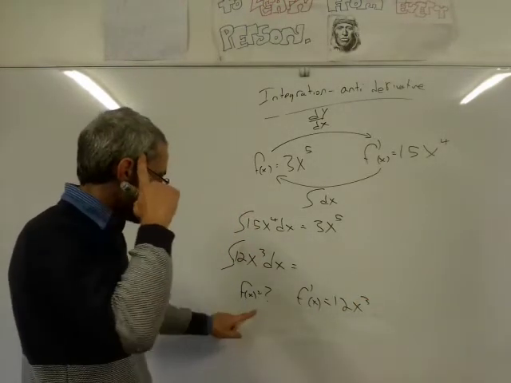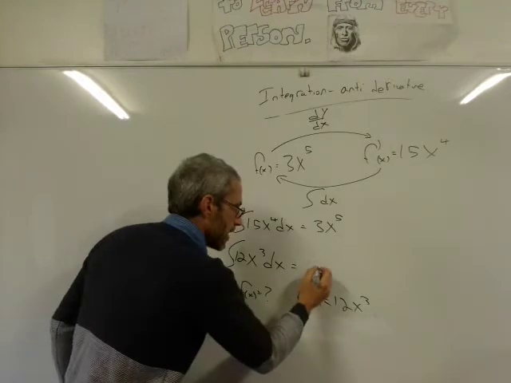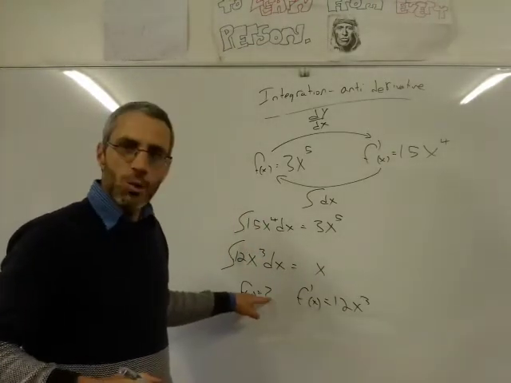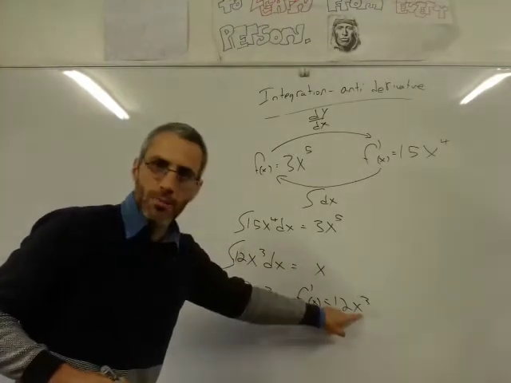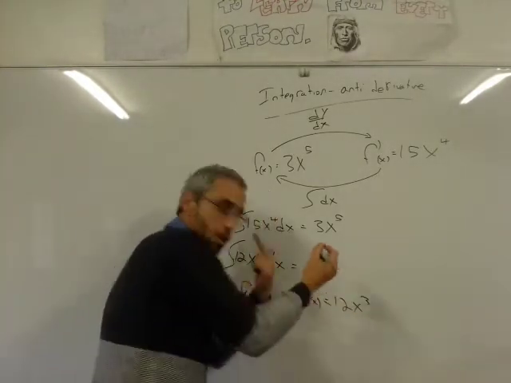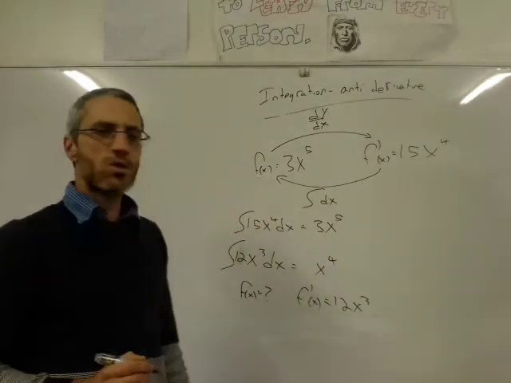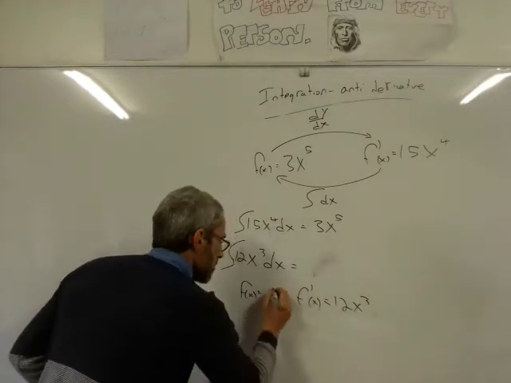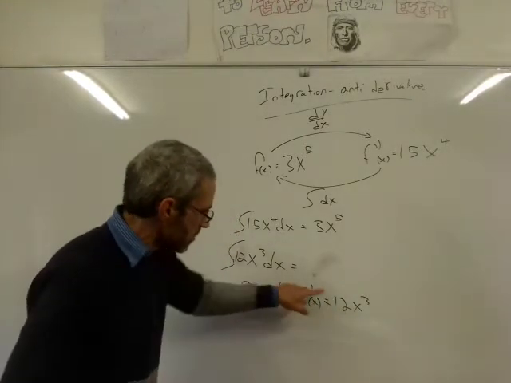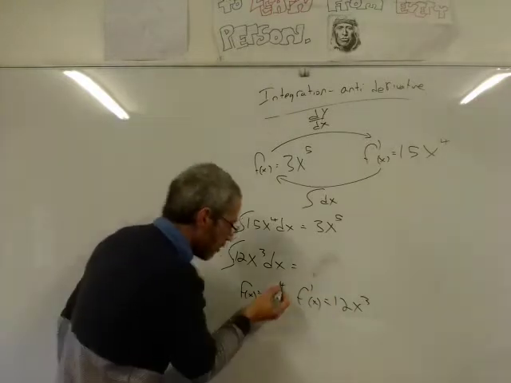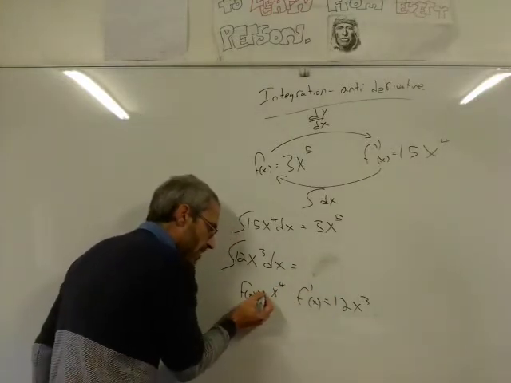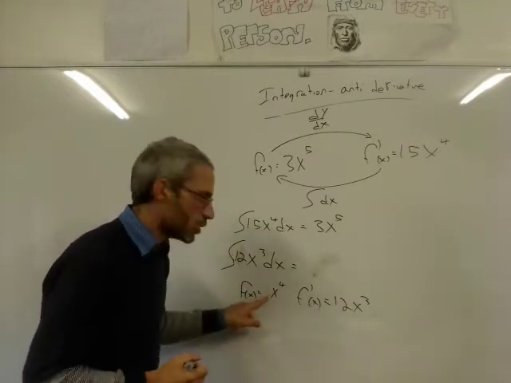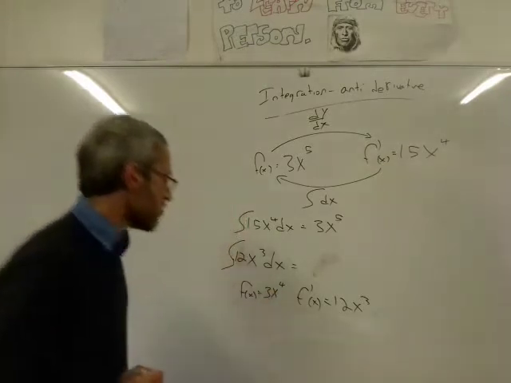Let's try and think about it. Let's start by saying it's going to be x to the power of something. What will be the power of that x? If we do the derivative, it will go down to x to the power 3. So the original function must have been x to the power 4. Once we do the derivative, the 4 will become 3. What will also happen with that 4? That 4 will come here and be multiplied by that constant, and that will give you 12. So what should that constant be? Correct, it should be 3.